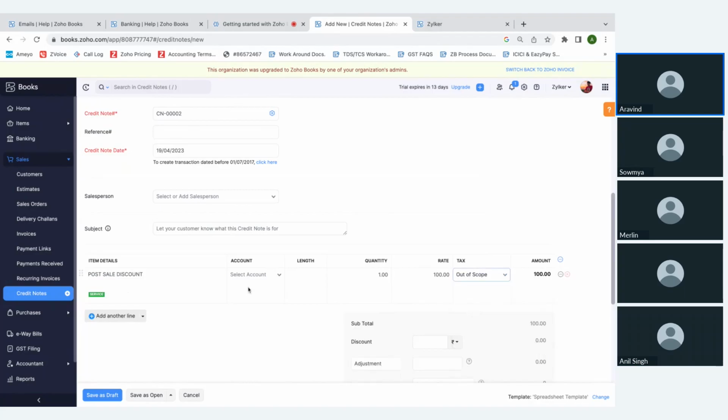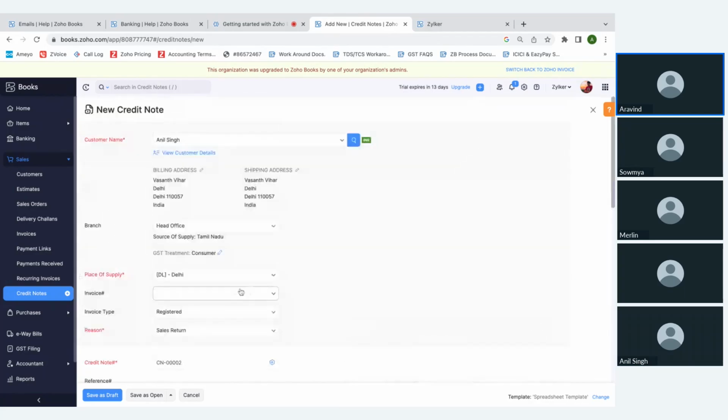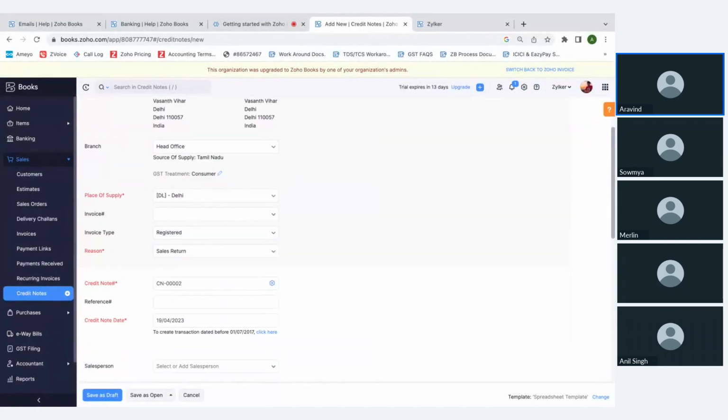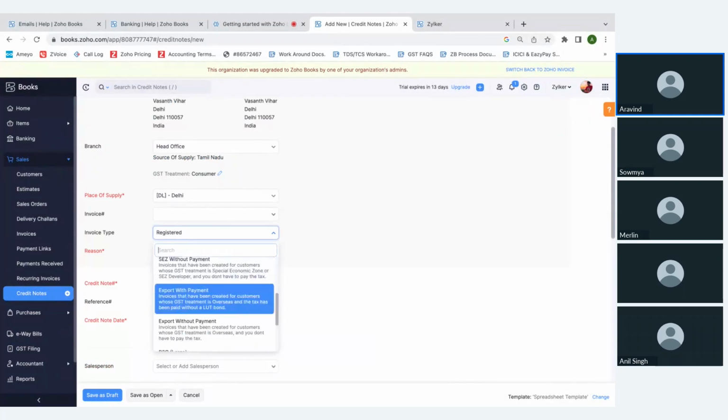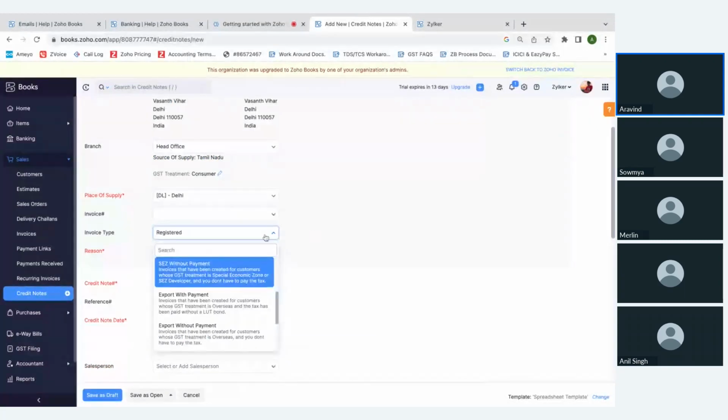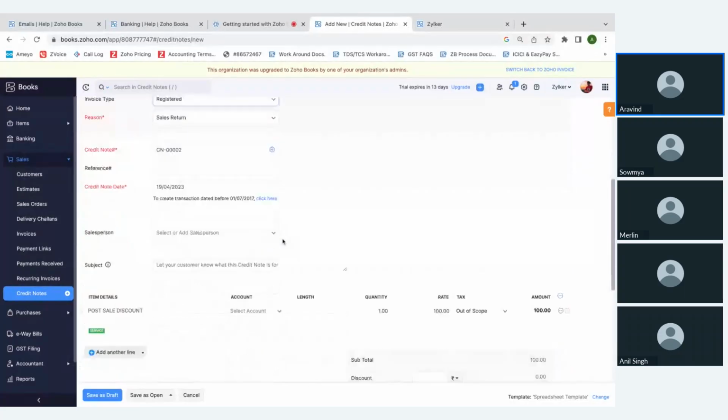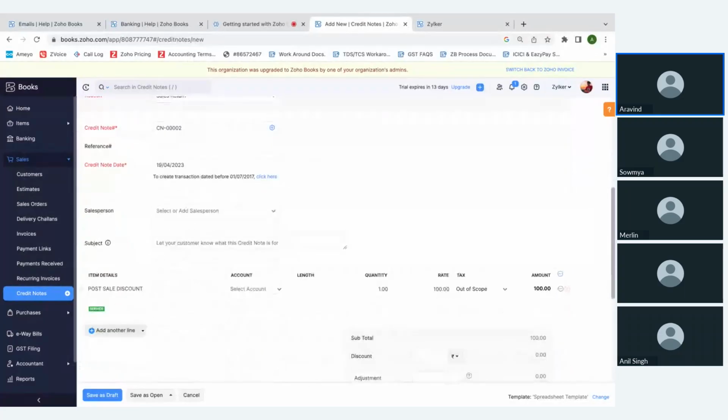So it's not mandatory that you select or associate an invoice each and every time you create a credit note or vendor credit. You can just select the customer type or the vendor type, if it's registered or unregistered, if it's a consumer, etc. And also, as I stated, for an overseas customer, the taxes will be IGST 0, and even for SEZ customers or vendors, like if the contact is situated in a special economic zone, then also the taxes will be updated as IGST 0.